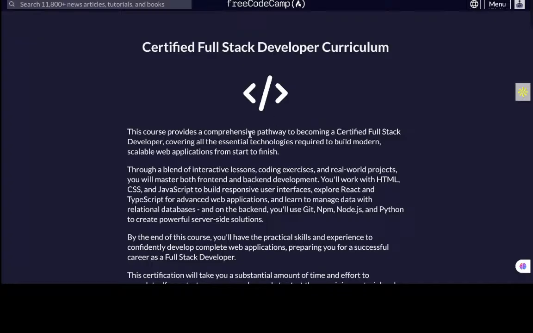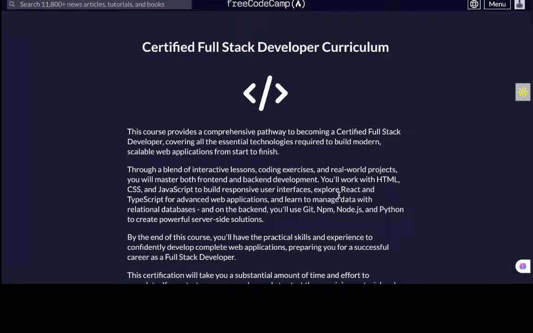This course provides a comprehensive pathway to becoming a certified full stack developer, covering all the essential technology required to build modern, scalable web applications from start to finish. Through a blend of interactive lessons, coding exercises, and real-world projects, you will master both front-end and back-end development. You will work with HTML, CSS, and JavaScript to build responsive user interfaces.